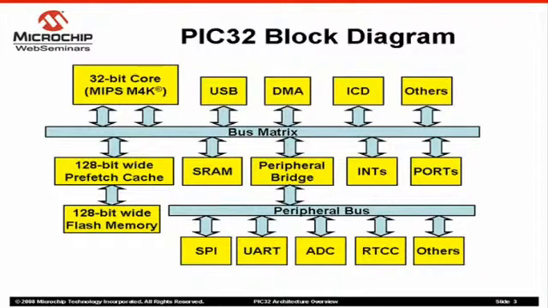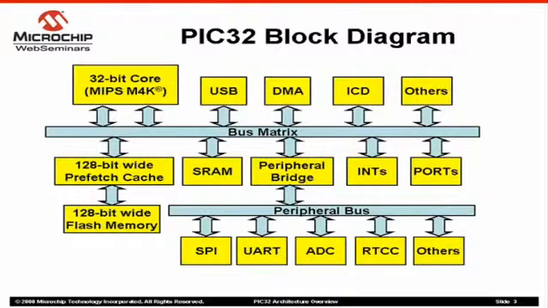The core connects to the rest of the modules via bus matrix. The bus matrix is a high-speed switch. It establishes a point-to-point connection between modules. Modules such as the CPU core, USB and DMA connect to the SRAM, SPI, UART, etc. via the bus matrix and peripheral bus. The bus matrix runs at the same speed as the CPU, while the peripheral bus can be programmed to run at a different clock from the CPU. The exact bus clock is determined by the peripheral bridge setting.